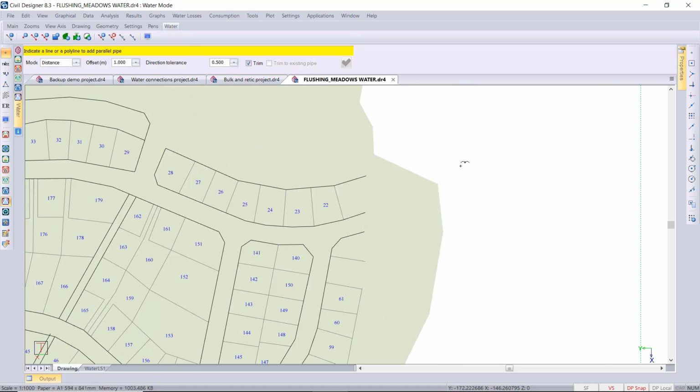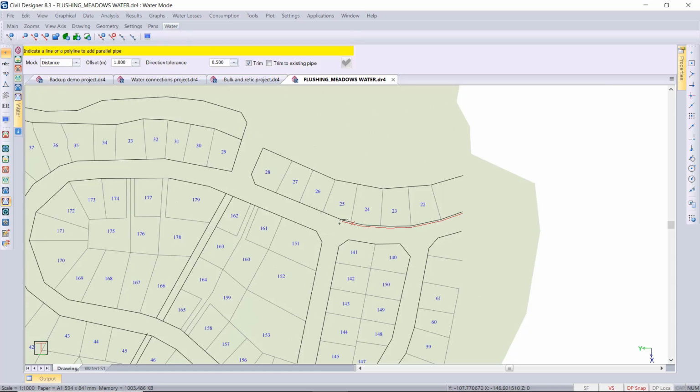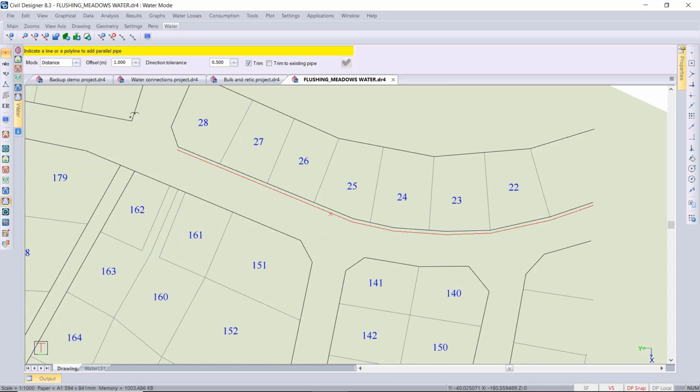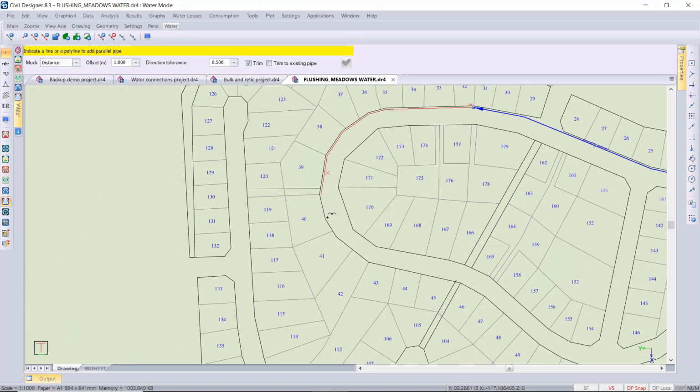Okay, so just to show you how this works, I'm just clicking on the side obviously that I want to position the new water pipes. And then whenever you want to end a pipe or insert a node, you just right click and then end pipe. And then just carry on, just remember to always click on the correct side that you want the pipe positioned of that existing CAD line. And right click to end pipe.